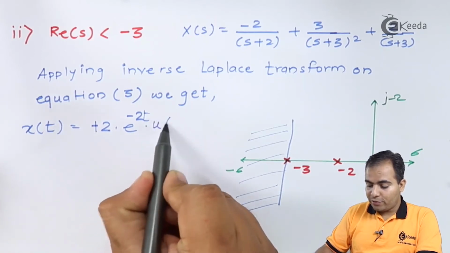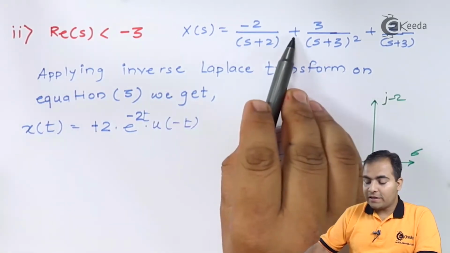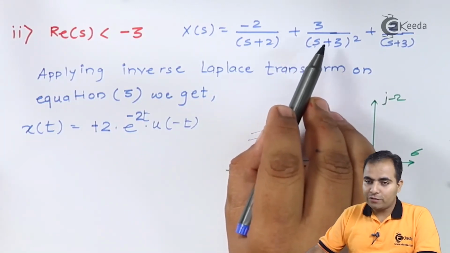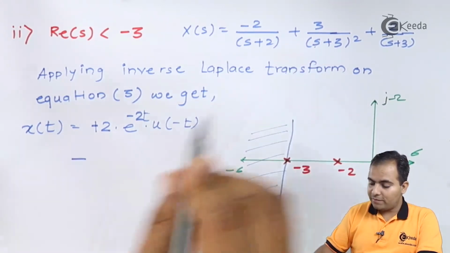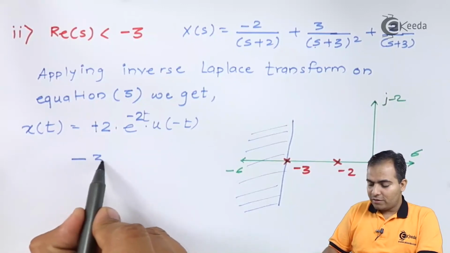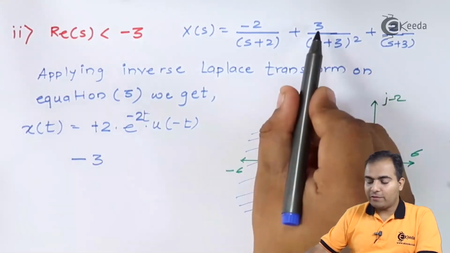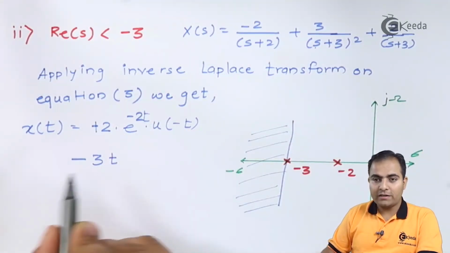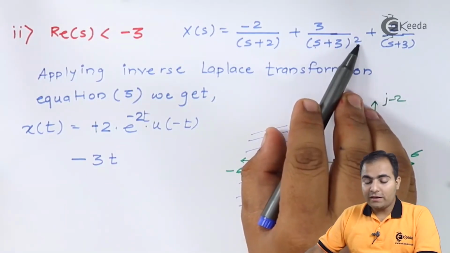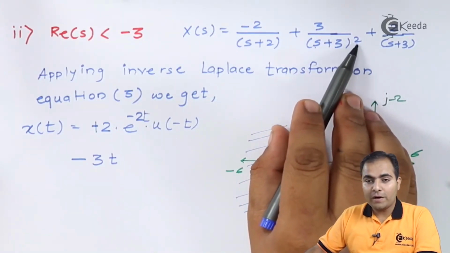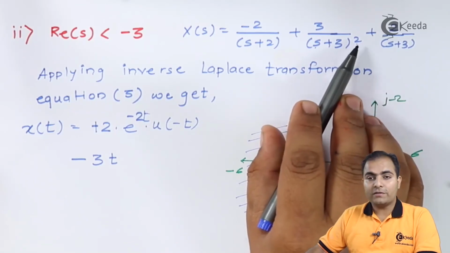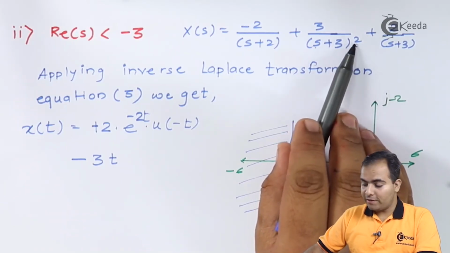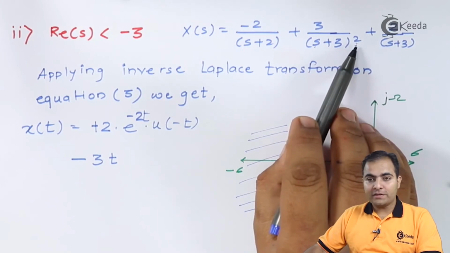And what am I going to do? u of minus t. The next part is 3 upon s plus 3, but we know that this 1 by s is also replaced by minus u of minus t. So I'll place first of all a minus sign, because plus into minus becomes again minus. Now I have written first of all the constant part 3, then as we have a square, what we have done in the last part, the factorial part: t to the power n is n factorial upon s raised to n plus 1. Here the whole power is 2, so n plus 1 equals 2. Here we have s plus 3 the whole square.